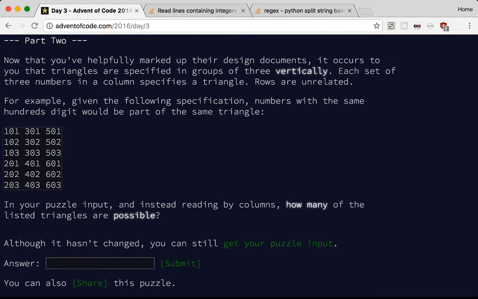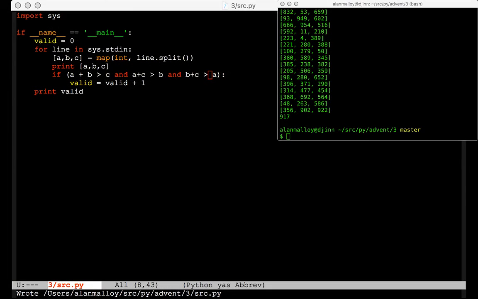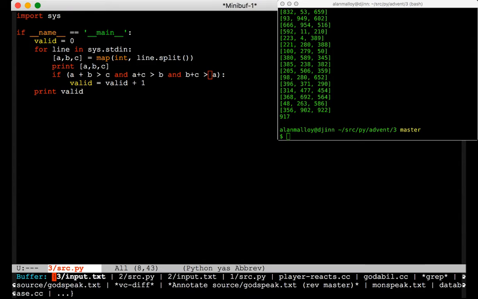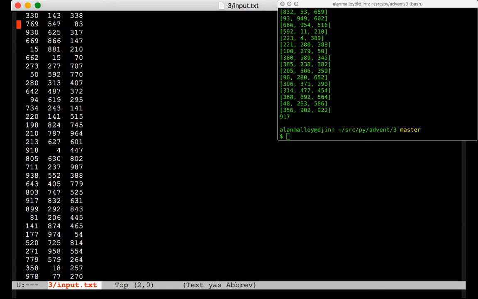It's not quite a matrix transposition, though. Not even close, really. So let's look at our input again, just for inspiration. This is not our input. No wonder I was confused. All right, here we go.